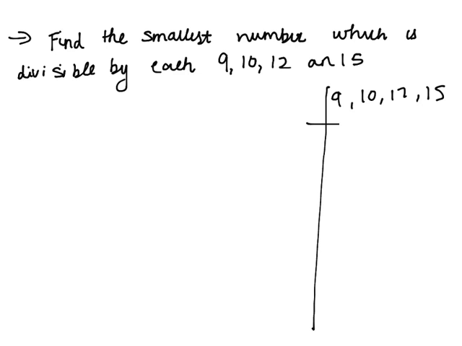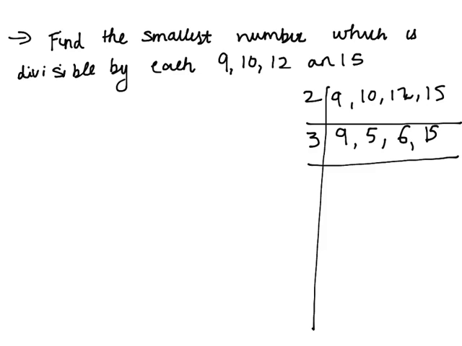I hope you all know how to find out the LCM, but here I am doing it. So the smallest number I am taking over here is 2. Let's take out the numbers which are divisible by 2, and for the numbers that are not divisible, just write them the same. Like 10 divided by 2 is 5, 12 divided by 2 is 6, 15 is not divisible, so we will write 15 only.